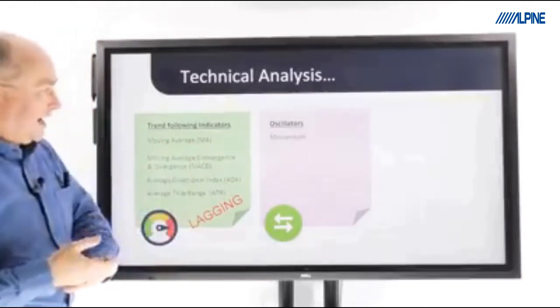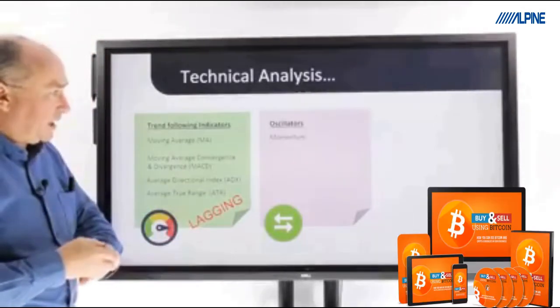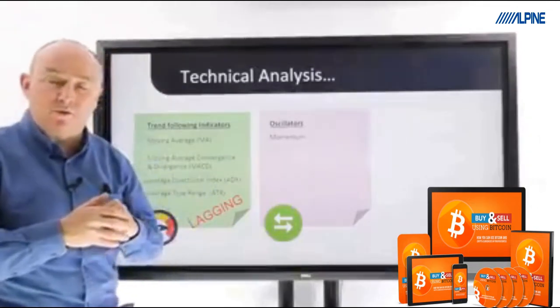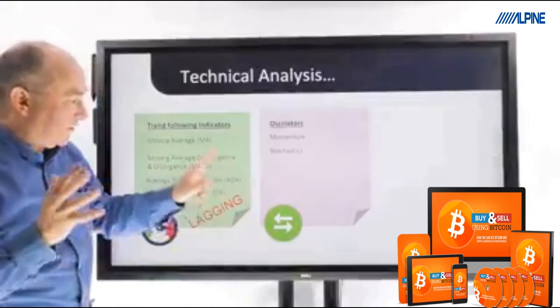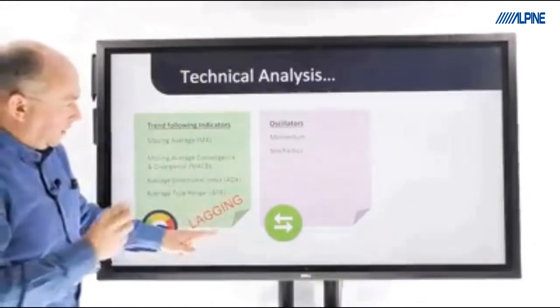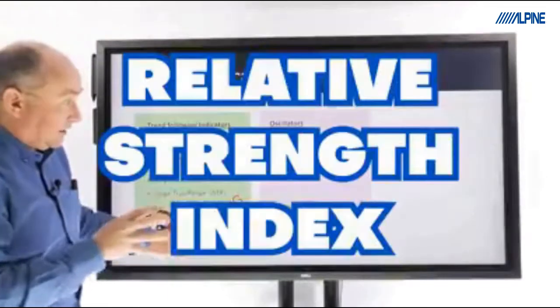So the first one, of course, is momentum, and that is an oscillator. It shows us where the momentum is. Is the momentum likely to start moving back in the other direction or so forth? You've got the stochastics, a very common one that traders use these days, a little bit more technical than this short little lesson. You've got the relative strength index.